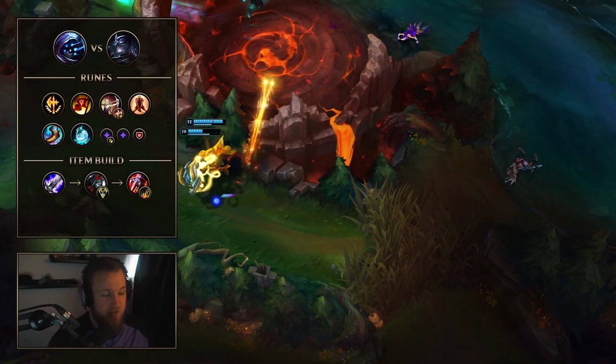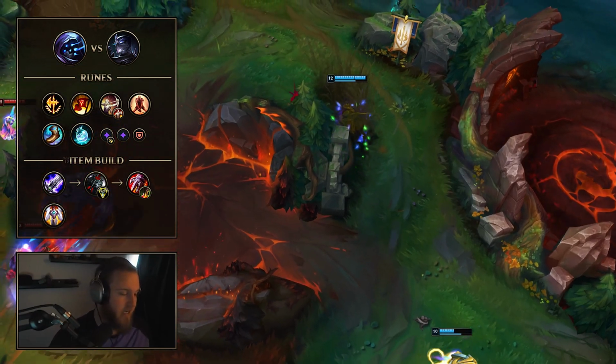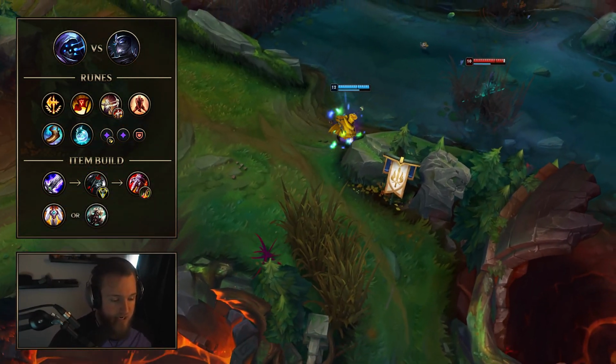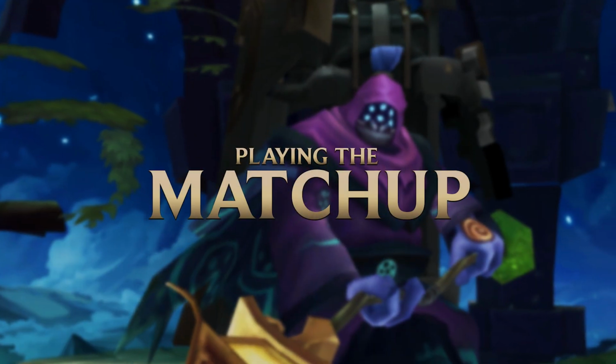Then after you have Death's Dance or Stridebreaker, you buy the other one, and then as the last item, you just buy whatever you need. It can be a Guardian Angel, it can be a Titanic Hydra, it can be many things, it can be a Thornmail, whatever you need.